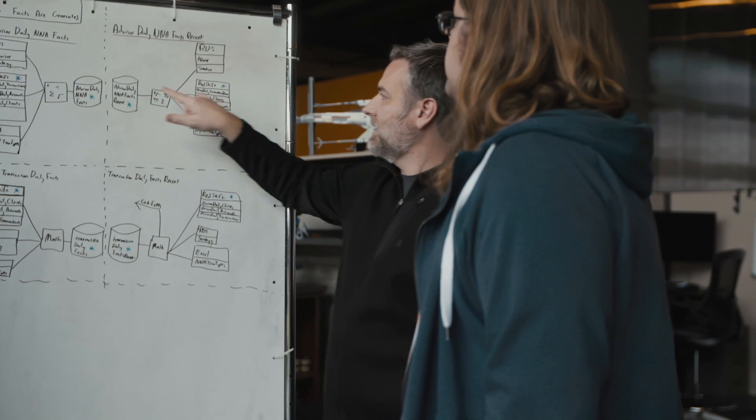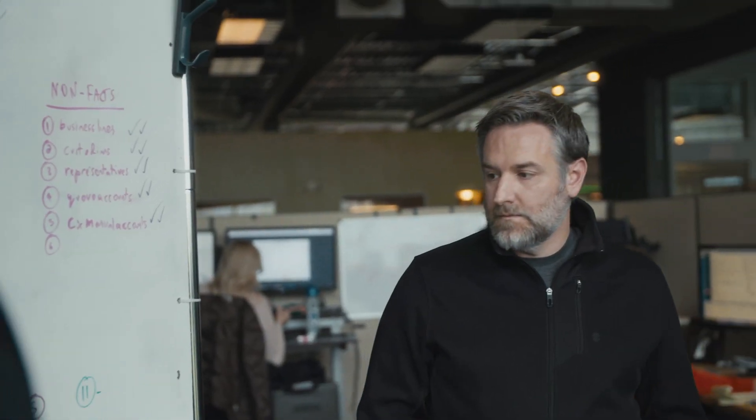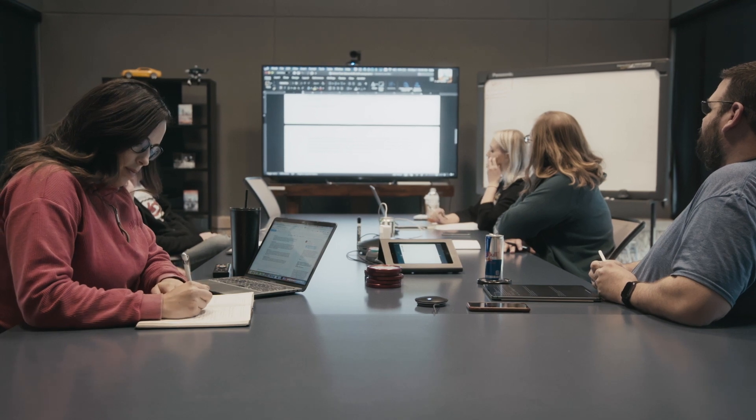My name is Jerry Kosky. I'm the Chief Technology Officer for Averture. I oversee all of our technical development. Averture is a custom solutions shop, and what we typically do you'd think of as software development, but we go a little bit further than that because we really look for problem-solving and solutions. The technology is how we implement it, but that's not the focus of what we do.